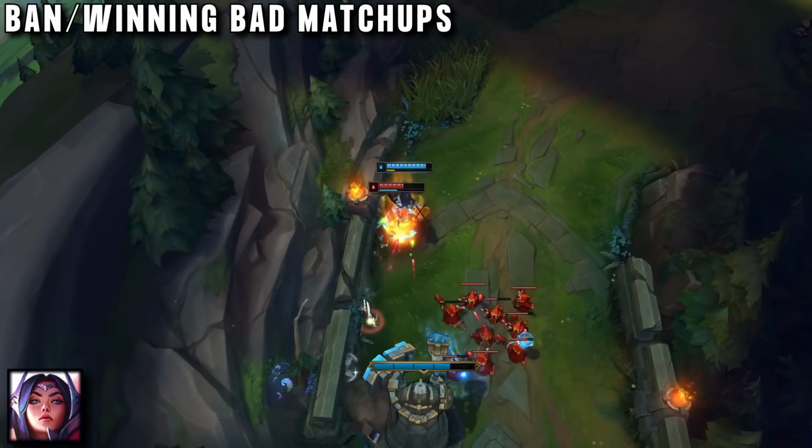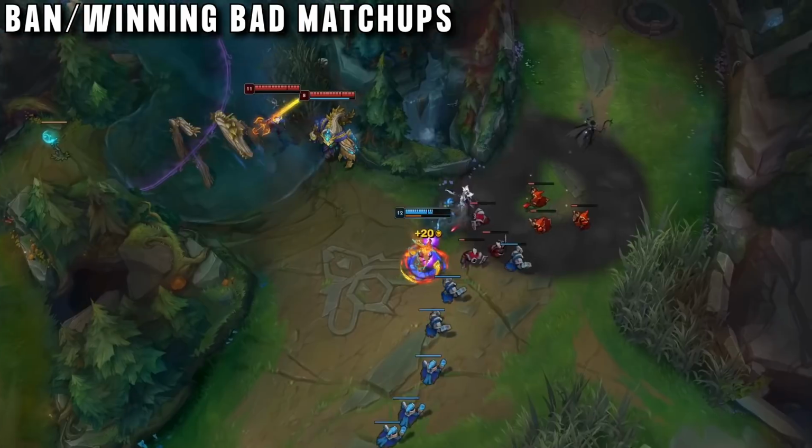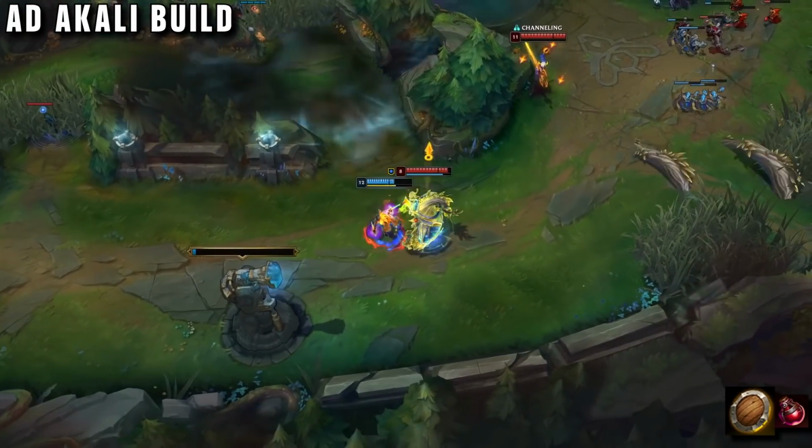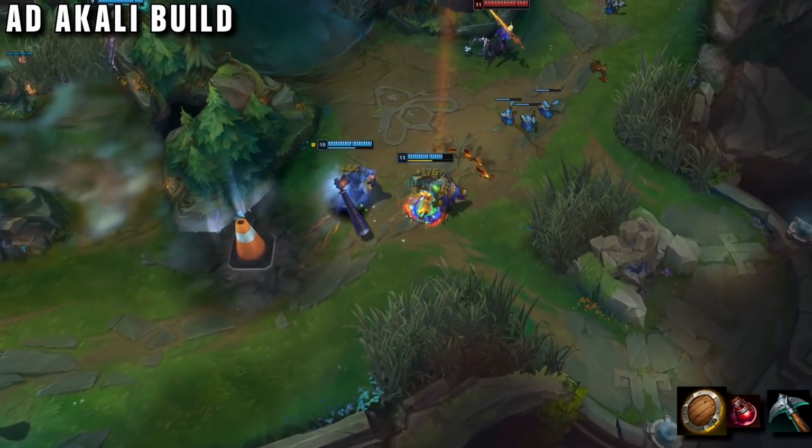Against Aurelia, you struggle a lot early on. She beats you in any fight, but after level 6 you can now win. For his AD build, Kunoichi starts Doran's Shield every game for the defensive start. Early base for pickaxe is ideal to set up his level 6 solo kill.